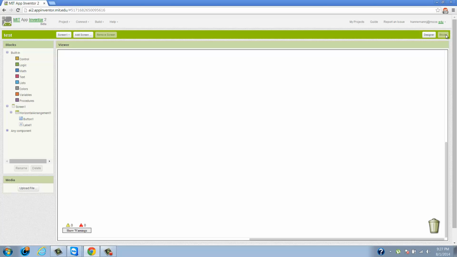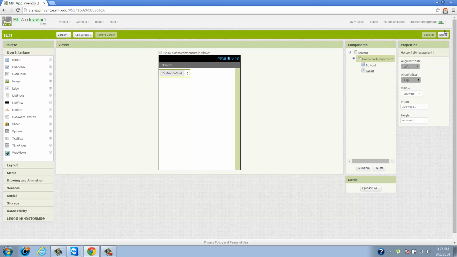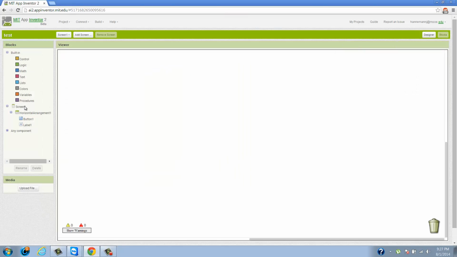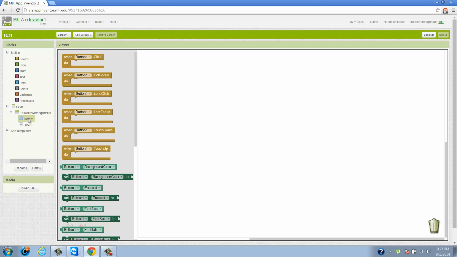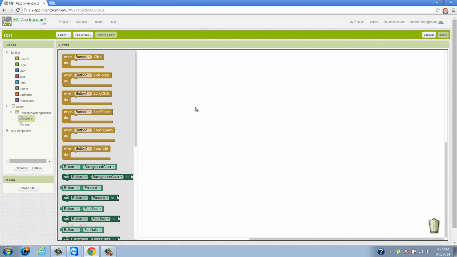So, anyways, moving on here, I told you guys what we were going to do is we're going to build a counter. You guys can see over here, we have control, logic, math, text, lists, colors, variables, procedures. We're going to get into all that stuff later, all that good stuff. But you guys can also see the elements that were present in the Designer Components menu are eligible for use in the Blocks menu here. So what's up with that? When I click on that, a bunch of stuff shows up in the little viewer panel here, and I can scroll down, and there's just a bunch of good little stuff here.